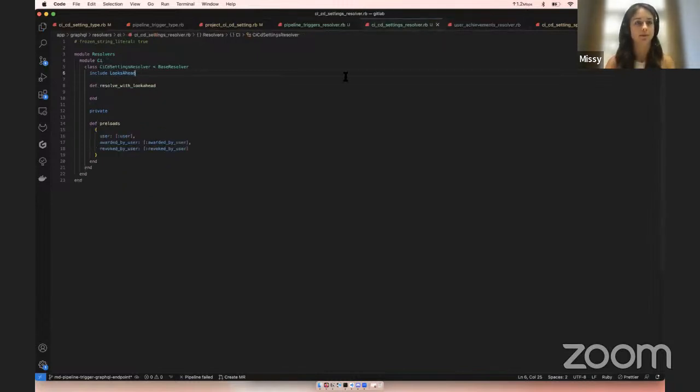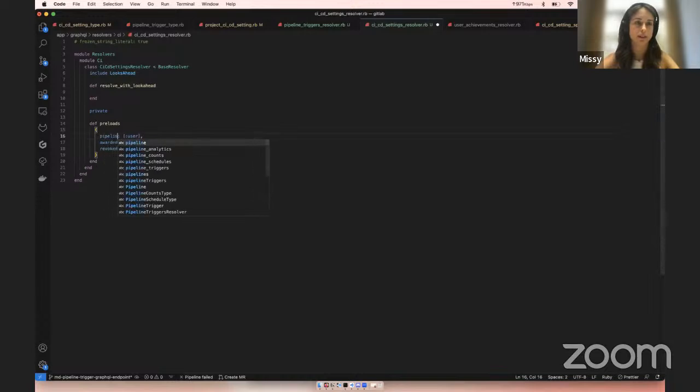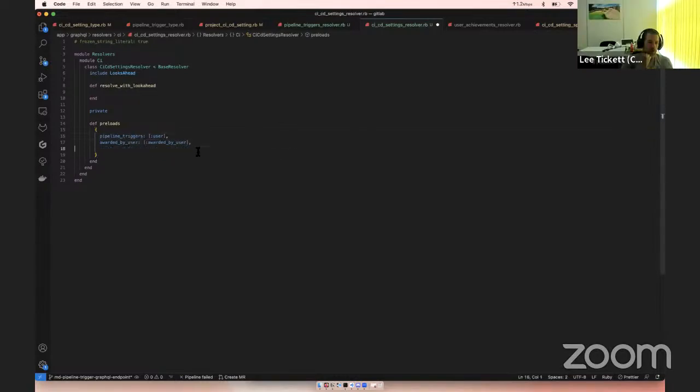Yep. Okay, and then this would be pipeline triggers. Yeah, this is where it's going to get tricky. I don't think that's going to work because pipeline triggers don't exist. But we can try it.